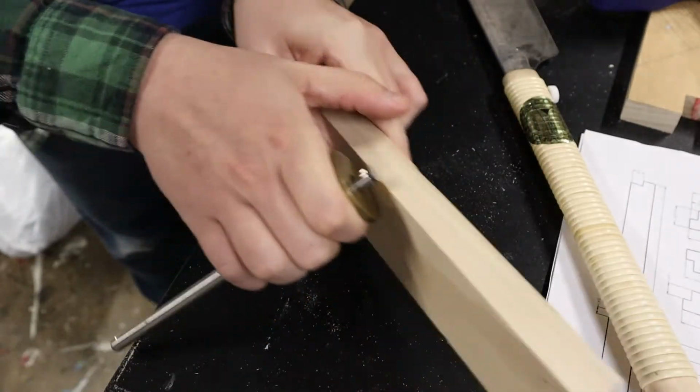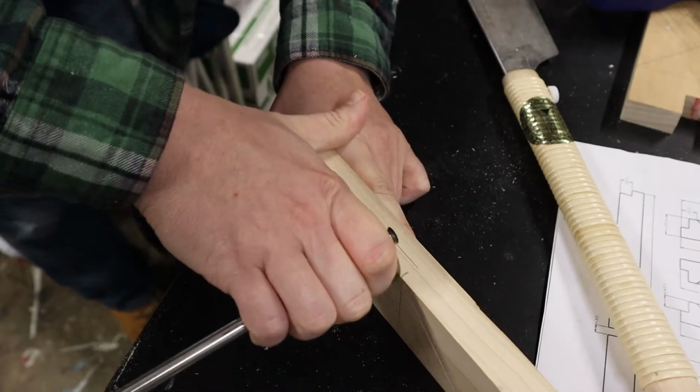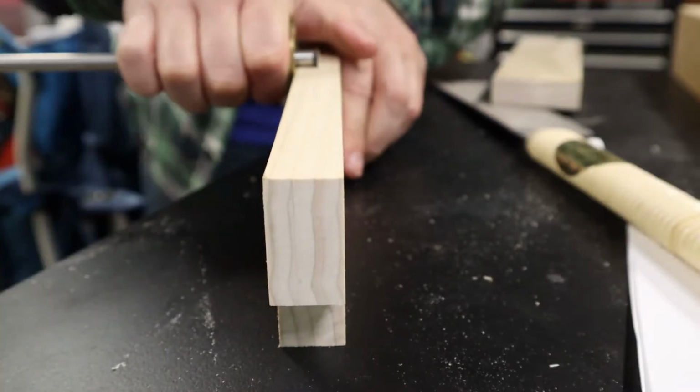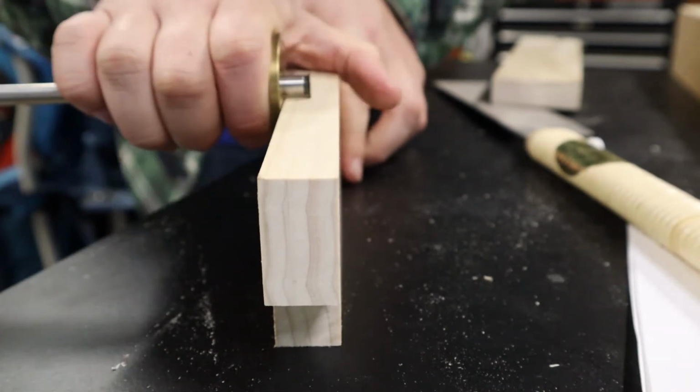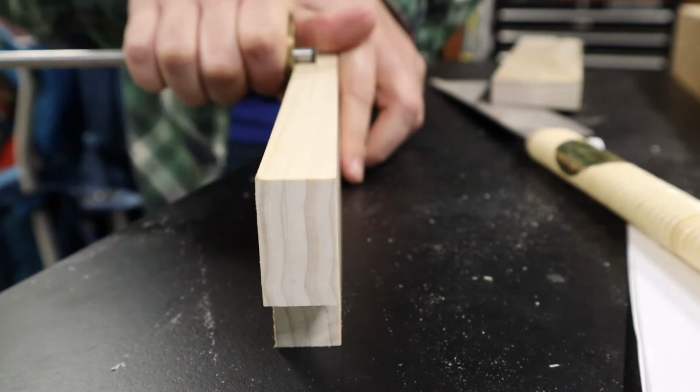The device I'm using here is a marking gauge. It features a cutting wheel and an adjustable stop that allows me to score a line parallel to any surface. That helps me mark the boundaries of my cuts as well as sever wood fibers at the surface. That helps prevent tear out later.